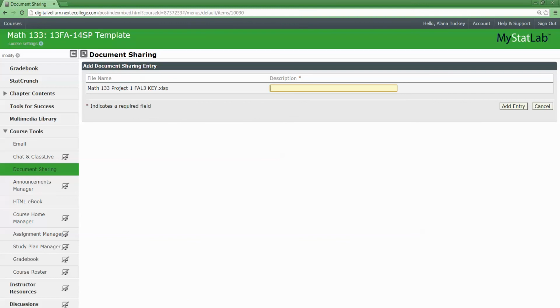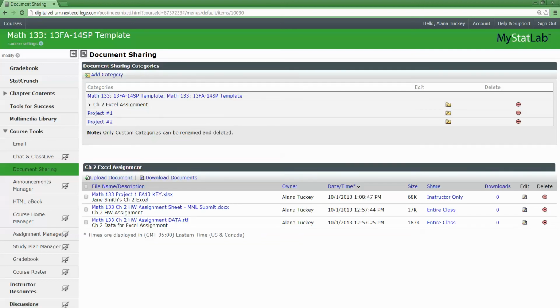And then you can say, okay, hi, this is Jane Smith's Chapter 2 Excel. Or you could say Jane Smith's Chapter 2 assignment. Or you could say, hi, Professor, you're awesome. Everybody likes a little something. Whatever you like. So probably your name would be best. I just made up a name, Jane Smith, whatever your name is, put it in there. Then you want to add your entry, and there you go. And you can see it's available only to an instructor, and the instructor can download it and grade it from there.